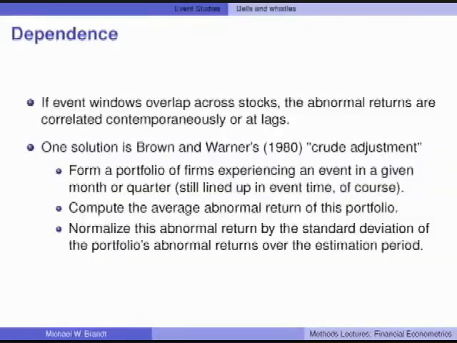So the common approach to this problem is what Brown and Warner first called the crude adjustment method, which I think of as portfolio construction. So two things this Brown and Warner paper did, which is quite influential in event study literature. It first talked about the portfolio construction technique, and it secondly laid out the framework that basically everybody still follows in terms of the procedure by which you evaluate the quality of your inferences through your resampling procedures. So they discussed the use of resampling of the data, bootstrapping essentially, to obtain finite sample distributions of statistics that have correlations embedded in them through whatever the event-specific correlation structure and clustering is that's induced by that event.